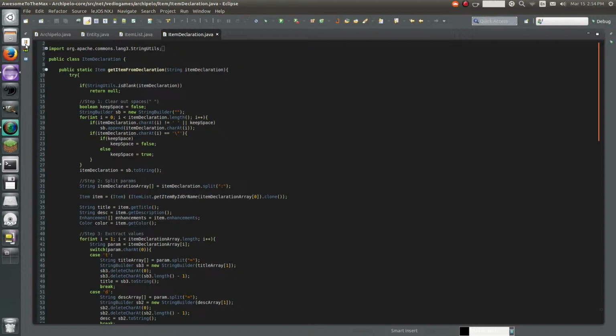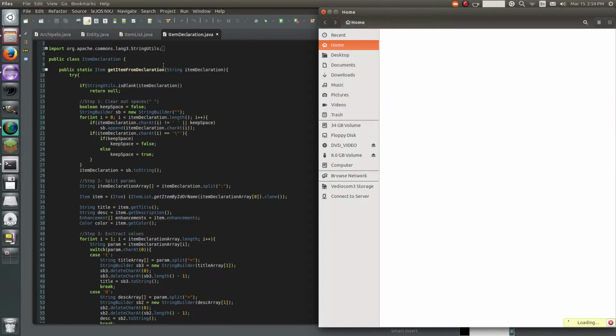Alright, that's basically it. I added multiplayer animation. I think I just mentioned that before. But it's kind of buggy right now, so sorry guys, I can't really show it to you. But I will end off the video now, and I'll show you my to-do list.